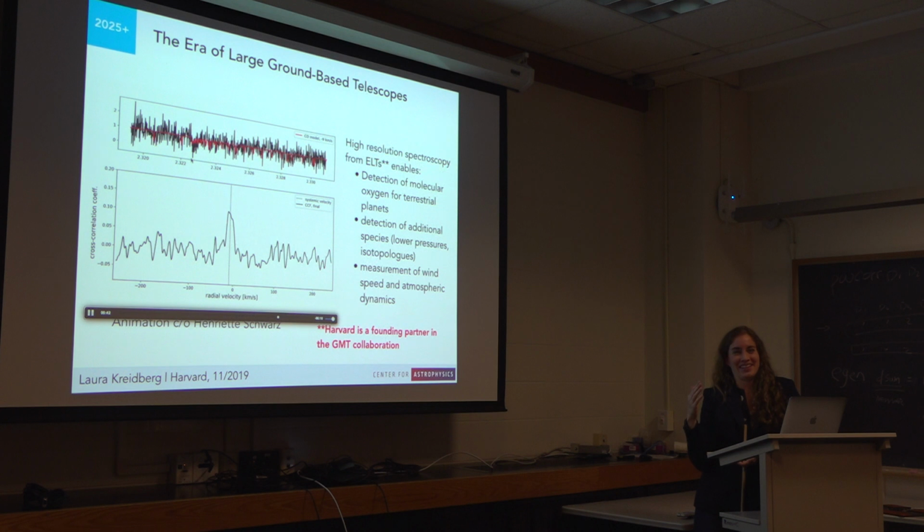I'm going to get in trouble if I say it. I am personally very excited about using the ELT class telescopes for this. Harvard, as you all know, is a founding partner in GMT. And you've heard a lot probably from Dave and others about observing molecular oxygen in terrestrial exoplanets using this technique. That is not the only thing you can do.